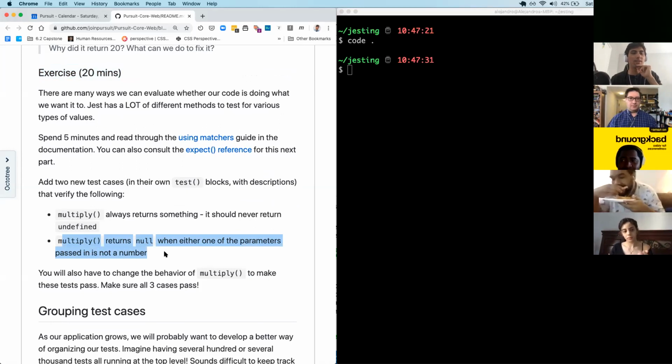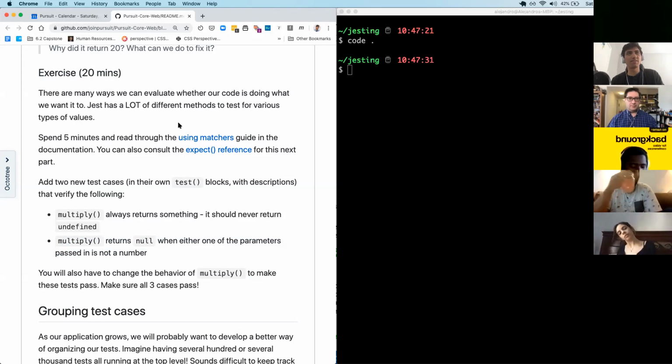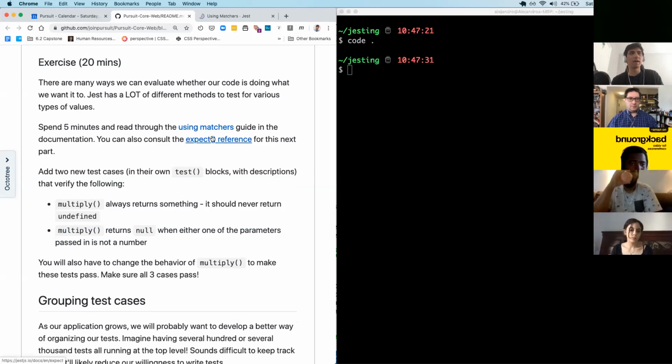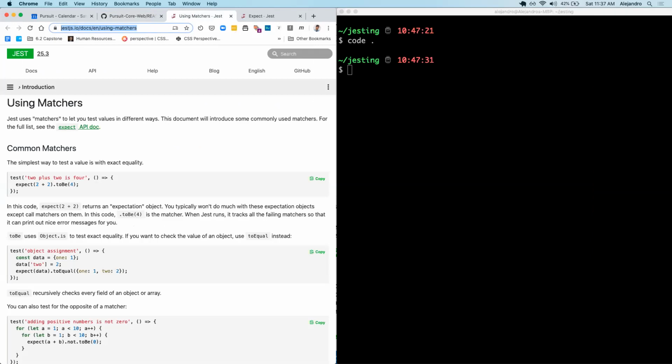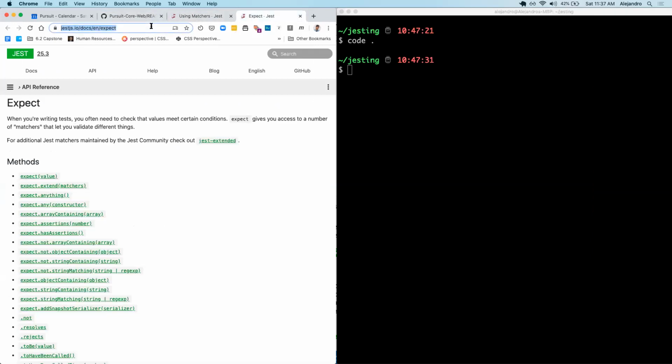What I want you to do is, for maybe 10, 15 minutes, if you're running the lesson, go to the using matchers and expect reference. You can share this here in this chat. Everyone, share that there.